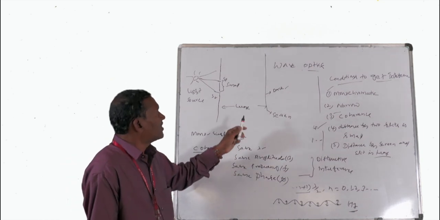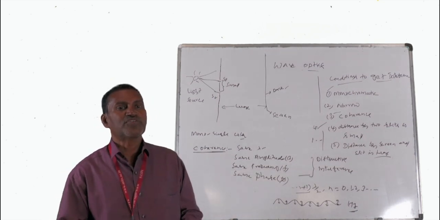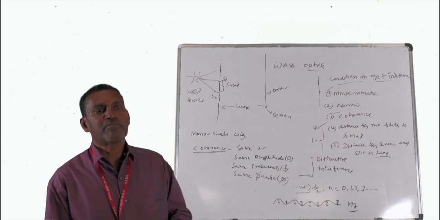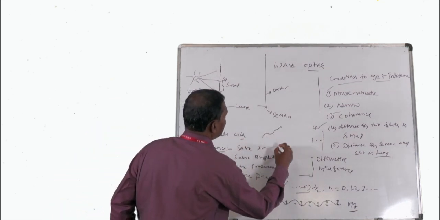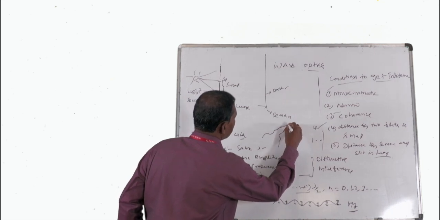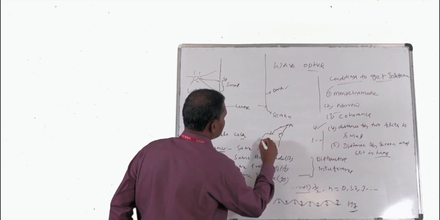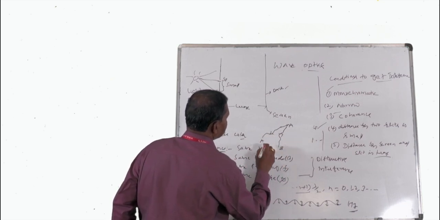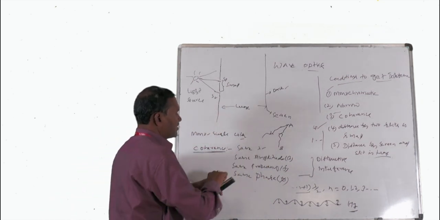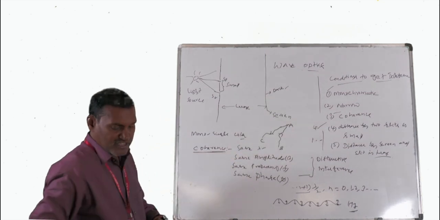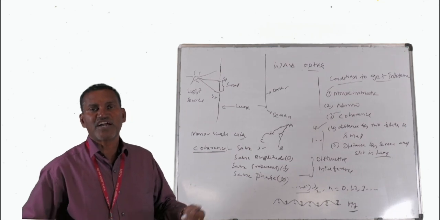Then we go for interference. What is interference? Interference means superposition of two waves. That means two waves are merged together. For example, this is one wave and this is another wave. These two are merged together at a point A. These are the two waves like this: this is A, and this is B and C. These two waves are superposed at point A, so it is called superposition of two waves. Then it is called the interference phenomenon.